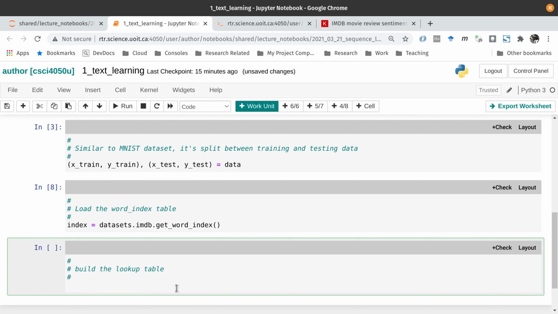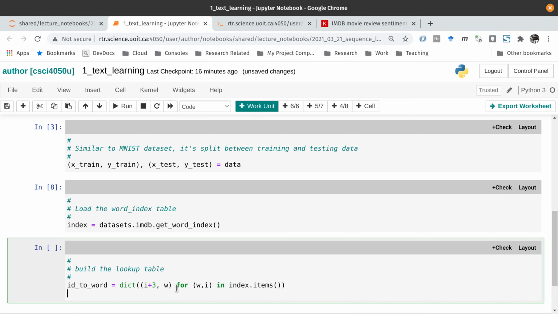I'm going to call it ID to word, and this is going to be a dictionary of index plus 3 and the word, for every word and index in index dot items.